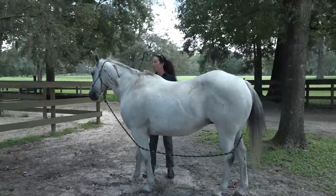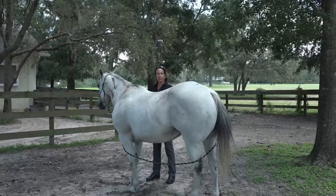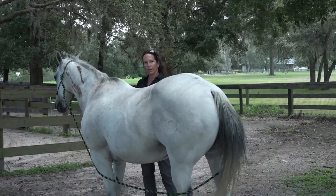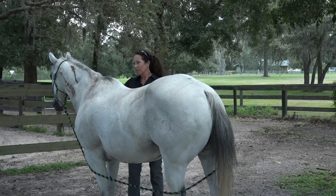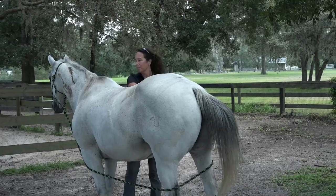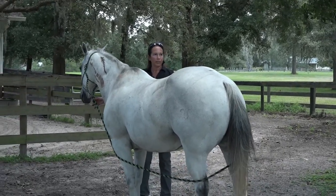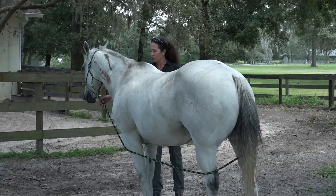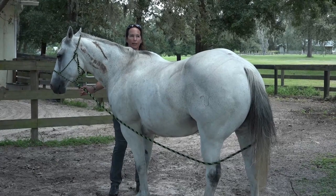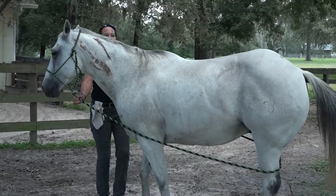Because nobody's home if you keep assuming. You're not present. What do we want with our horse? To be present, to be in that moment with us, to be connected to us. It's part of being safe. I don't want him thinking about what he has to do. Good boy. Yeah, you just wait, love. Here comes that nice little feel to turn to your left. Good. So if he starts walking, I'm going to go with him. Just turn. Good. That was, you're fine.